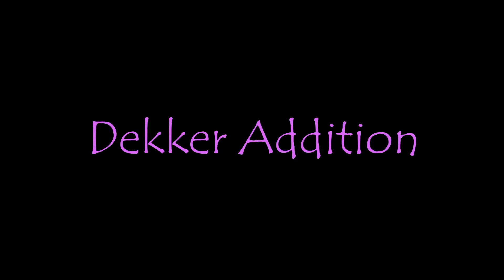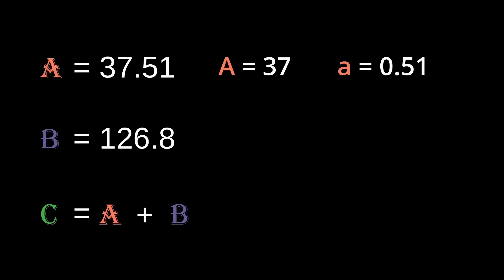And let's turn our attention now to the first operation, Dekker addition. Okay, so I'll show the code at the end, but let's just step through an example with a bunch of digits. Let's say that we've got double-doubles A and B. A is set to 37.51. And B is set to 126.8. And what we want to do is add them both together to produce the double-double C. So, we've got C equals A plus B. And once again, we're using our little two-digit system, but in reality, when you code this, it works with 64-bit doubles. So capital A is 37, and lowercase A is 0.51. And then we've got B equals 126.8. The upper half of B is 120, and the lower half is 6.8.